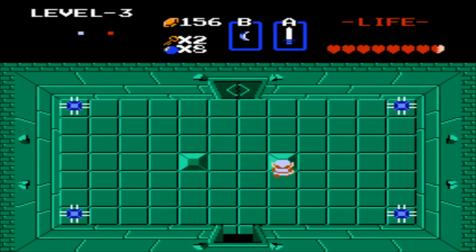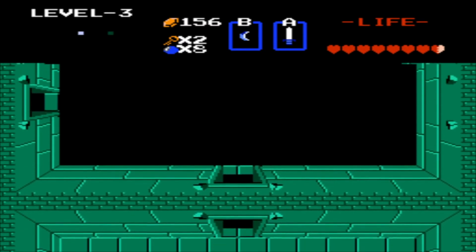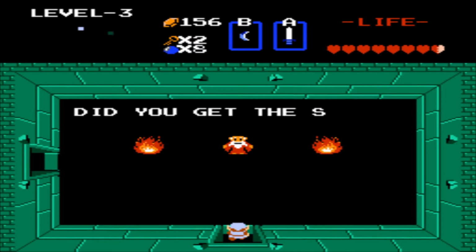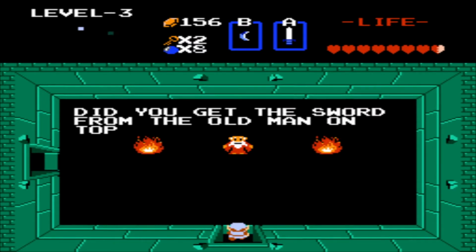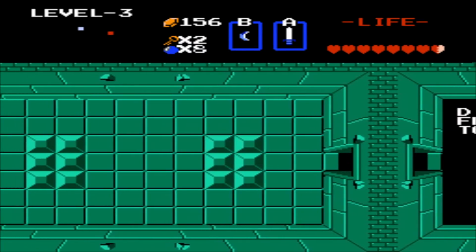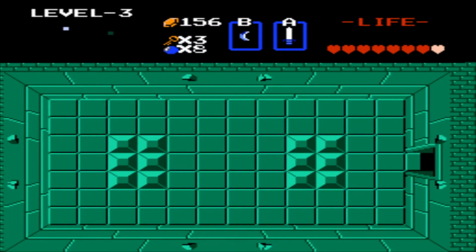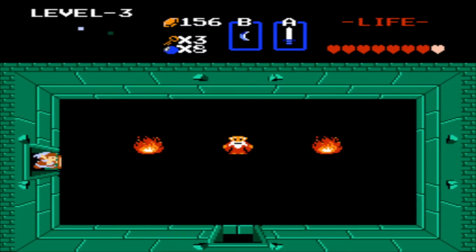Apparently, there's something else you can do here, because the door hasn't opened. There we go. Yes, I did. I think it was on top of the waterfall. Sword from Old Man on Waterfall. But I've not got a map of the entire area.